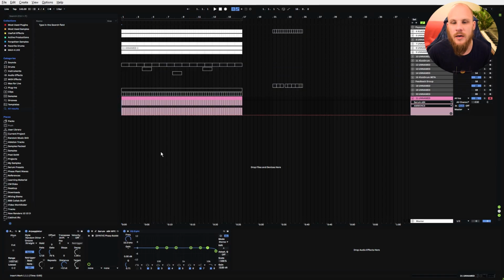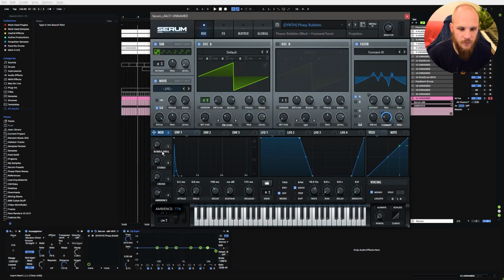Lately, I've been using a lot of sparkly sounds in my productions, so today I want to show you how to make them. As you can see, we are in the same project as we were in the last video, and this is the synth that we made in that last video. I think all of the macros are turned down, as we can see over here. So let me just turn them up so it's a little bit nicer.